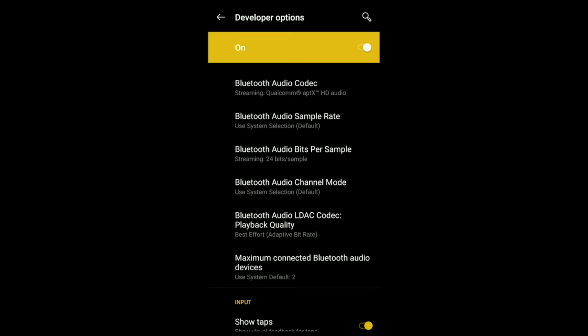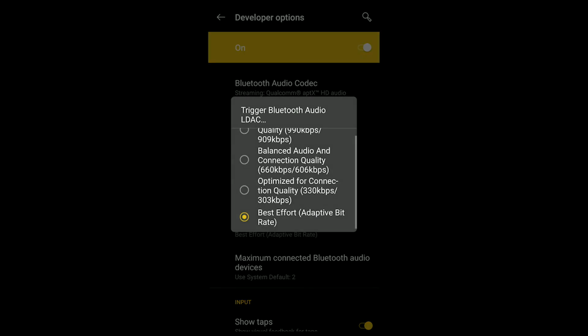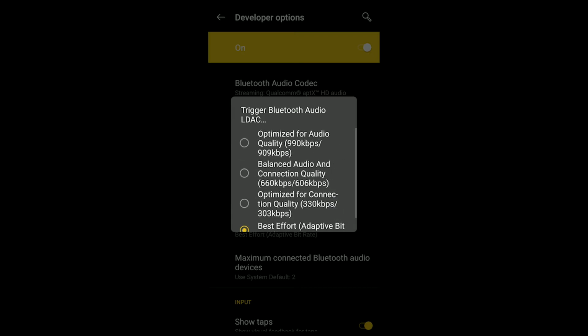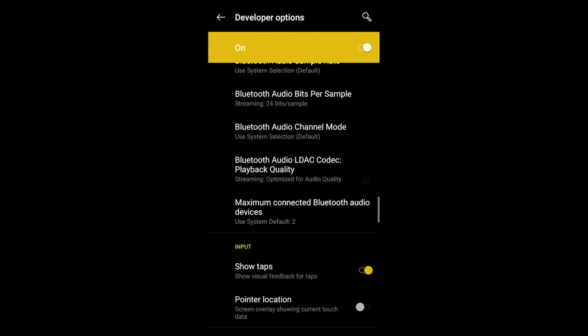And if you're using LDAC, you can choose to make it the best possible, or to force it to go up to 990, 909 sorry, kilobytes per second, which I think is the highest quality you can get right now with Bluetooth. So I tested these options with several earphones and speakers, and it does make a difference.